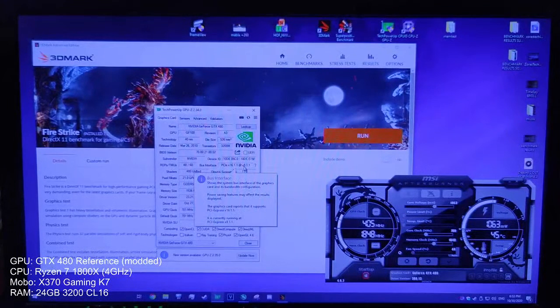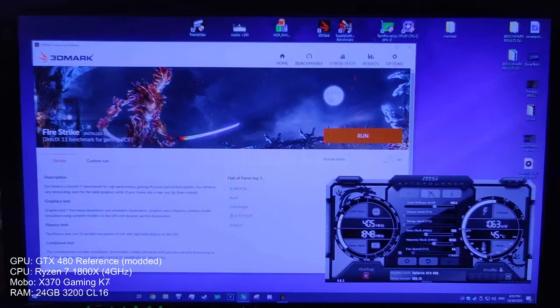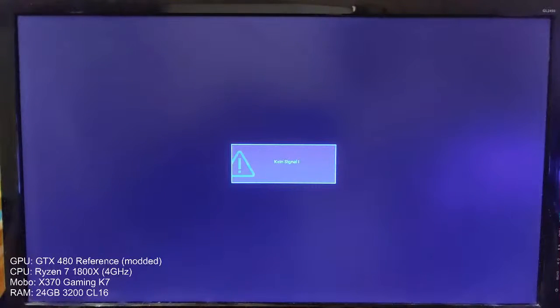We're at PCI Express 8x. That's something annoying that this board keeps doing. The top 16x slot sometimes just runs at 8x instead of 16x. That might be why the score is so low. That might also explain why the clock was so high, because the GPU is not really doing any work. So let's just shut this thing off, and I'm gonna reseat the card, which hopefully will make it run 16x. I'm kind of concerned that the board is having problems. I hope not. So let's reseat the card. Be right back.